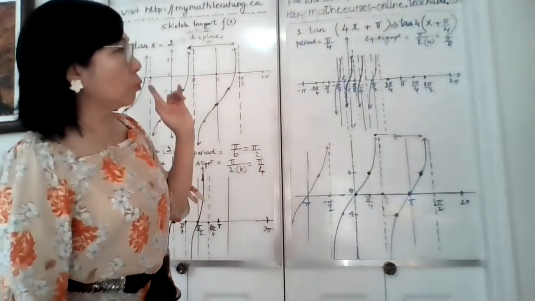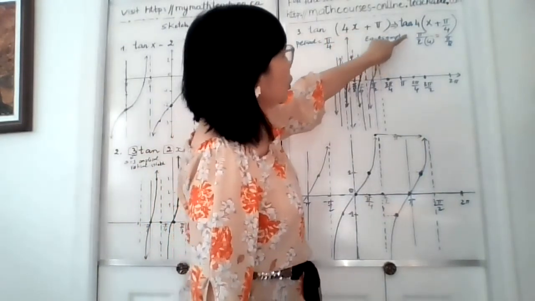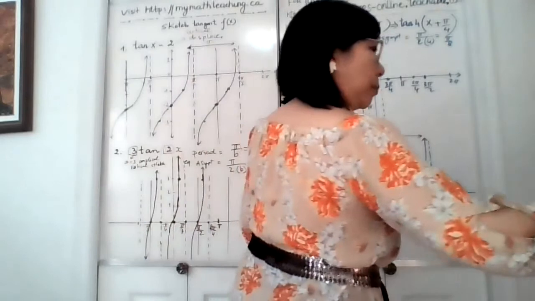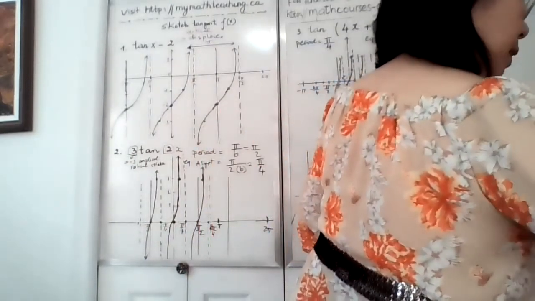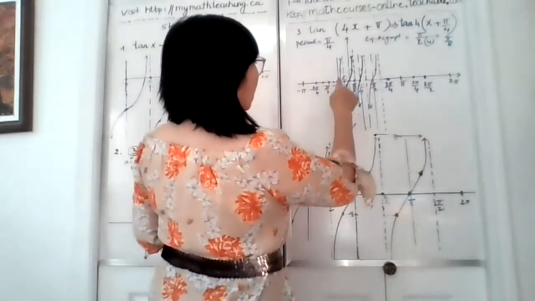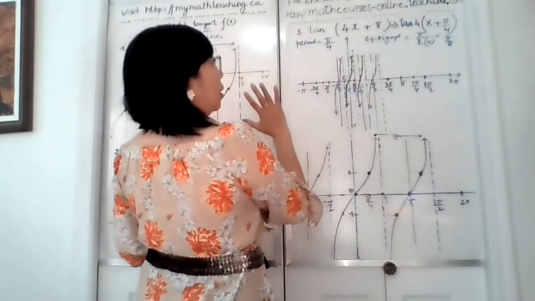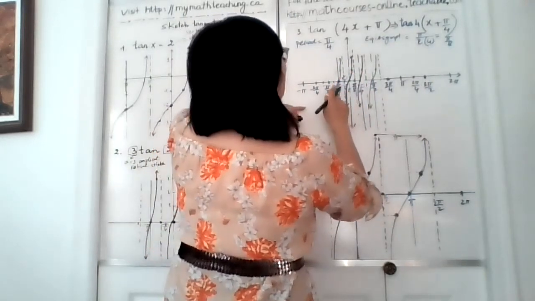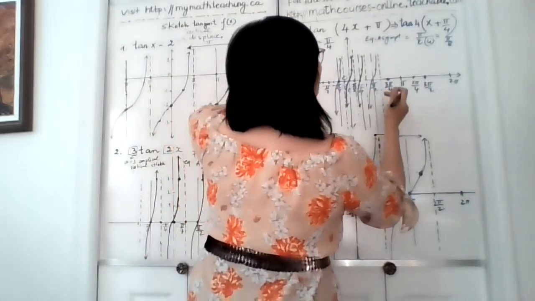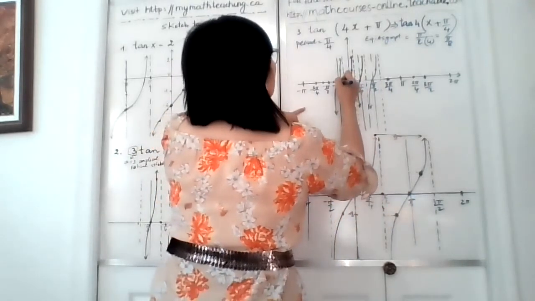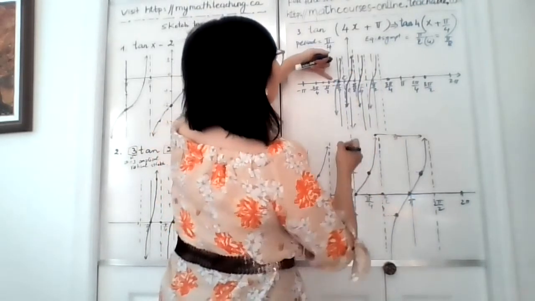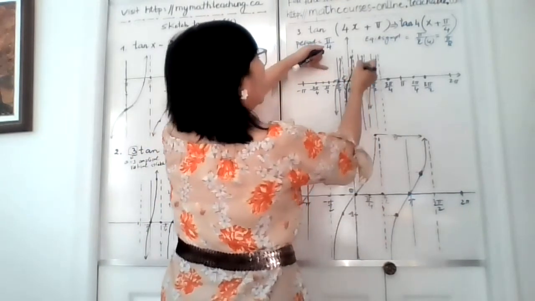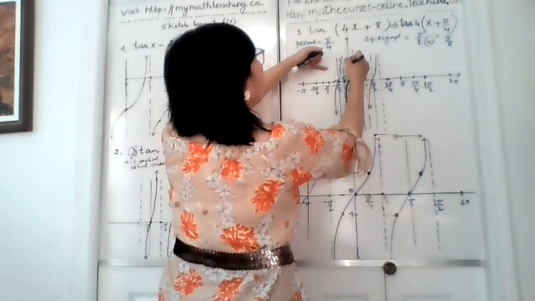So now, oh, one more thing, I forgot. This had to be shifted to the left by pi over four. Wow, so how do we do that? No problem. We're going to have to be a little bit messy, but we still can do it. Now, because our wave is shifted to the left by pi over four, let's mark this point here, shifted to the left by pi over four, which is this distance, right? Very tiny distance, pi over four. So this one will move to here. And each point on the wave will shift by pi over four, exactly the same thing, right?